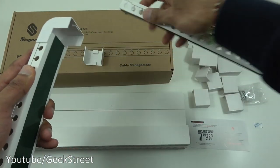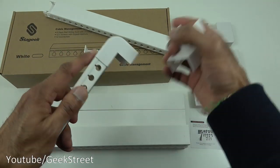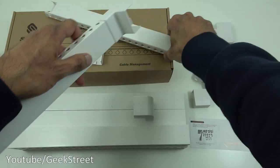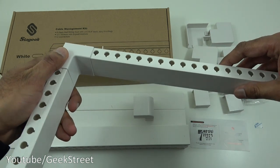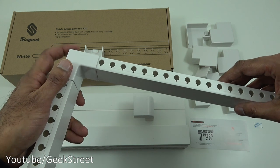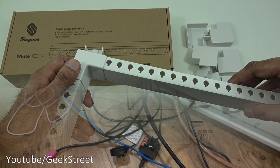And again, you could get it on a corner like so. And being plastic, quite easy to cut. You can get a hacksaw to cut that. You've got an inner corner as well. If you wanted to come out like so, it would look like this. So pretty pleased so far with what I'm seeing. Looks pretty easy to set up, and the fact it comes with these little corner pieces and the joints in there as well.